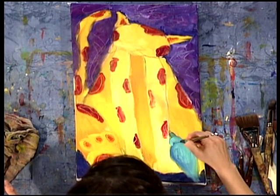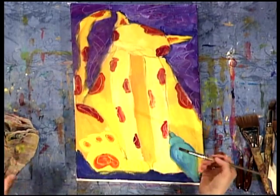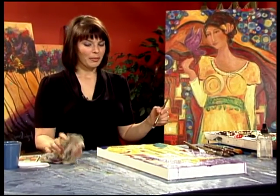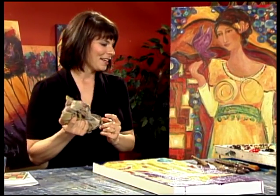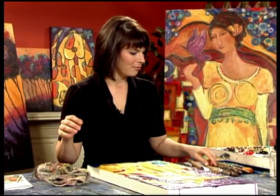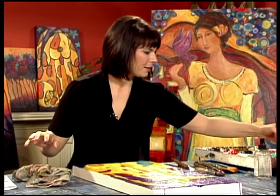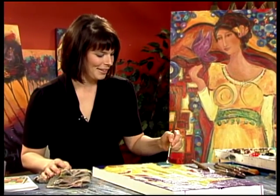I told my daughter that I was going to paint a cat, maybe with his little paw on top of the bird's head like he was playing. And my daughter thought that that would be pretty morbid because it might actually look like the cat was trying to eat the bird or attack the bird. So we went with the paw down on the ground and they're just looking at each other. So maybe he's contemplating it, I don't know. I think this was a better choice, especially if kids are watching the show.